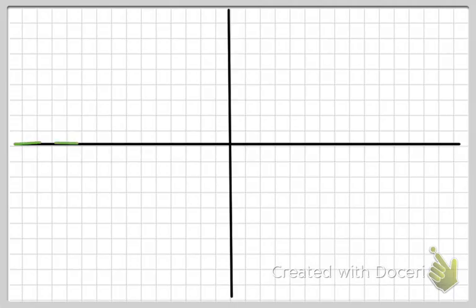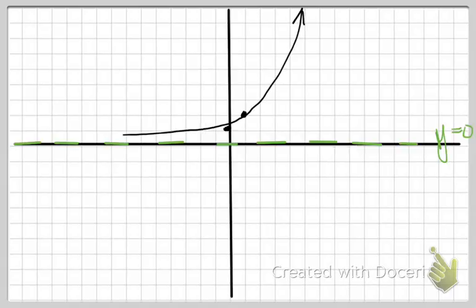Okay, so I'm going to start by drawing my horizontal asymptote for my parent function. We know that that is along the line y equals 0, which is just the x-axis. Okay, y equals 0. And then I'm going to graph my two parent function points. So 0, 1, and 1, 2. Okay, and we already kind of did a little sketch of this one on the first graph, so we know this is the parent function 2 to the exponent x.